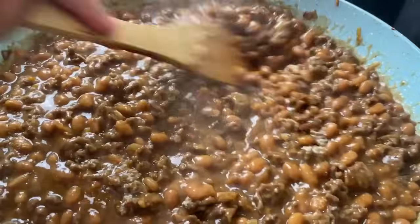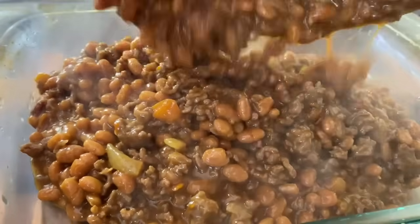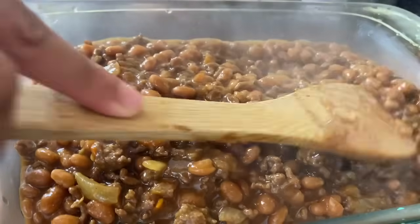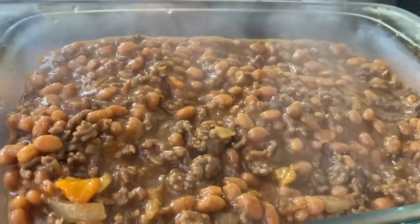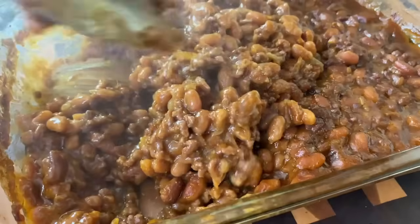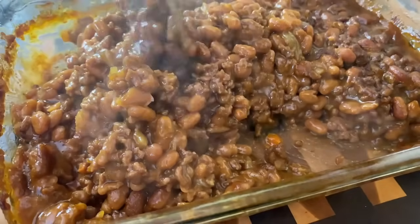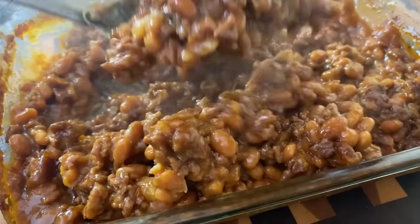I'm going to put this in a pan and I'm going to bake this covered with foil at 350 for 30 minutes. I'm then going to take off the foil. I'm going to mix it. I'm going to bake it uncovered for 20 minutes. That's going to reduce the sauce. And then you are going to have this. You see how that sauce thickened up? Okay, you see how it looked delicious and all creamy? Okay, these are the ultimate baked beans. Not too sweet, perfectly seasoned.